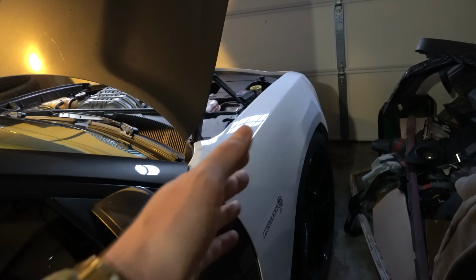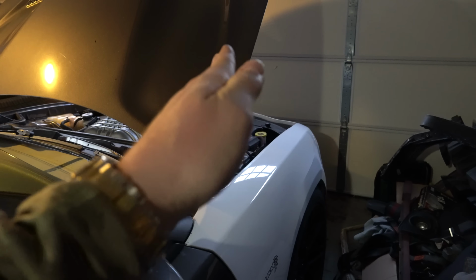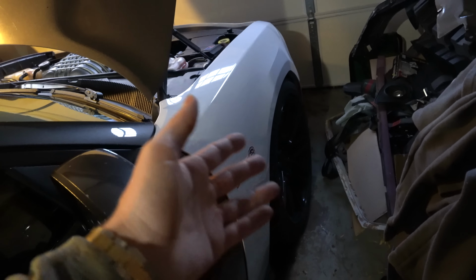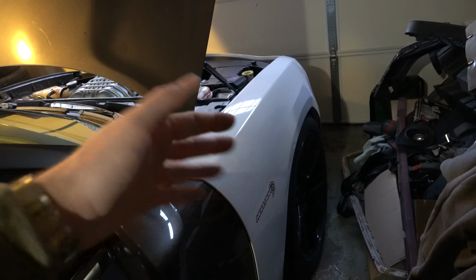That's why you see the drift cars, like the Formula Drift cars, their camber will be super, super kicked out, and that's because when you're at full lock, it'll even out the wear when you're drifting.